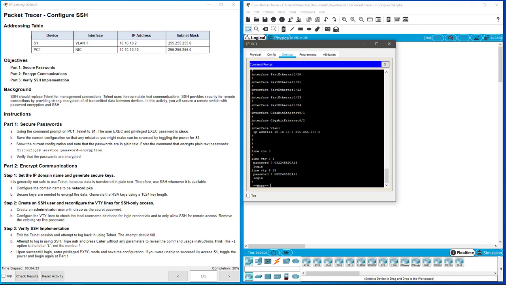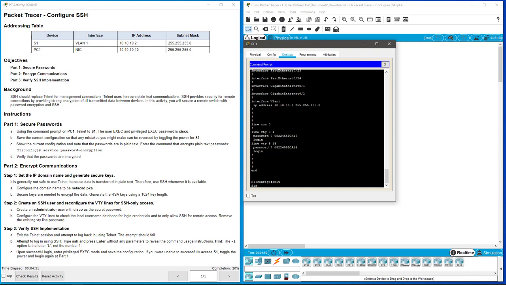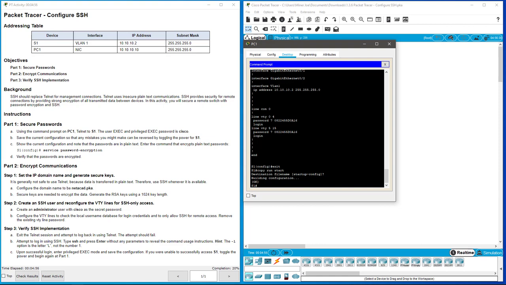There's only one variable when they change the password out. So somebody could take this and say, hey, I know that they hid their passwords and they used whatever Cisco's default hashing algorithm is. And you could take this and put this in on the internet, and it would resolve it back to Cisco. So make your passwords more complicated. This is just a lab, though, so who cares, right? All right, so that's done, and we got 20% of the points on that. Let's do this. Copy run start to save it before we begin, and we're in good shape. So we've done everything in part one.